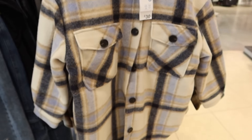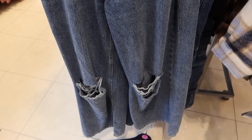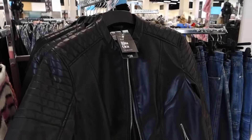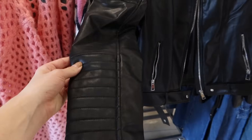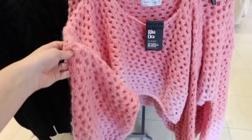Cute oversized jacket for £30, and they also have it in a darker brown tone — very autumnal. Cargo jeans for £22. Matching oversized denim jacket, £20 — what a bargain. Full leather jacket for £28. Love the detailing on the arms. This would look great paired with the jeans.